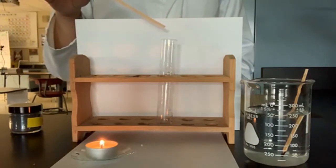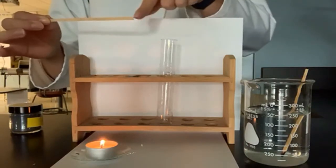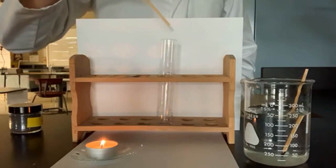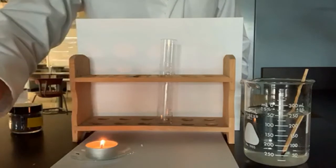Now, what if nothing happens with the burning splint? Well, then I will blow it out so that the edges are glowing, and then I will put it back in. If that glowing splint reignites, we have oxygen gas, okay? So you'll see me do that process during the reaction.